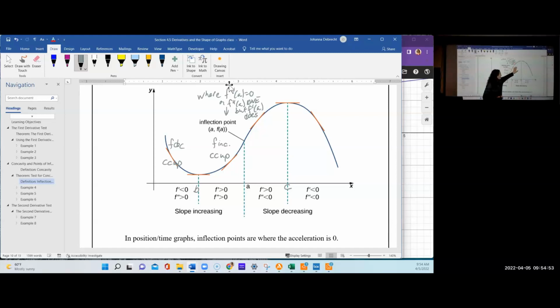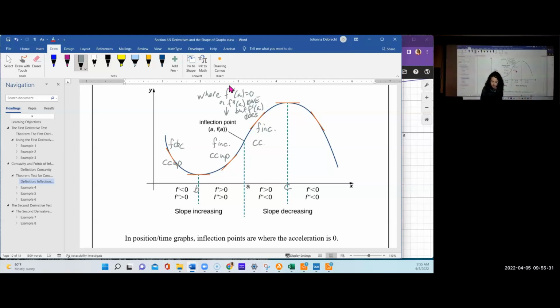In the next section between A and C, we can see that the function is increasing still. But because it's increasing, the first derivative is positive. But let's look at the slopes of the tangent lines. They start out fairly steep and positive. So numbers like 4, and then 3, and then 2, then 1/2. They're getting lower. They're moving to the left on the number line. And because they move to the left, they're decreasing. So the second derivative is negative, which means it's concave down.